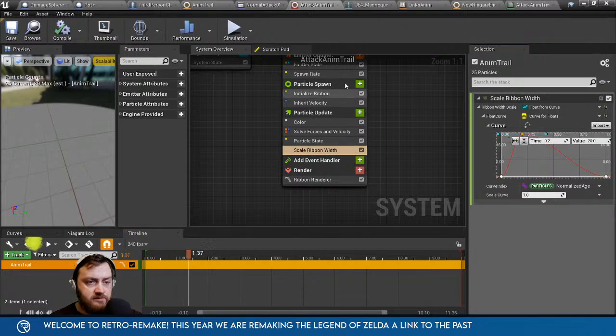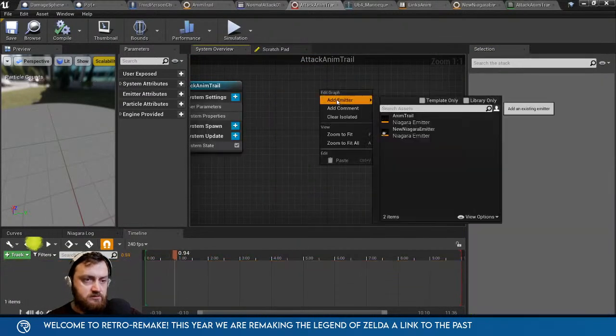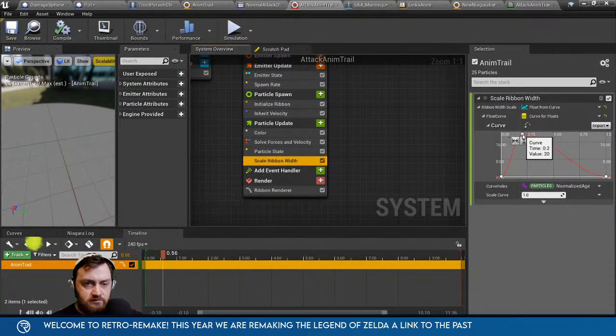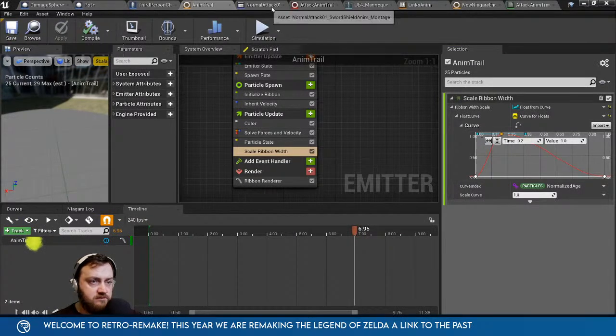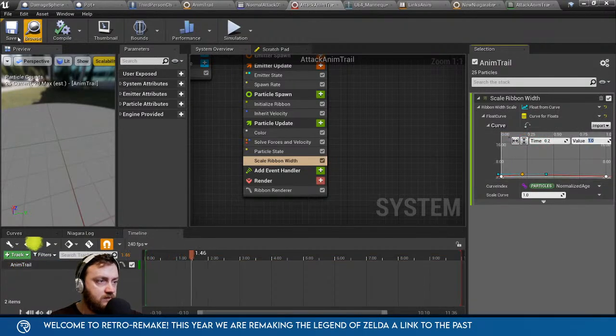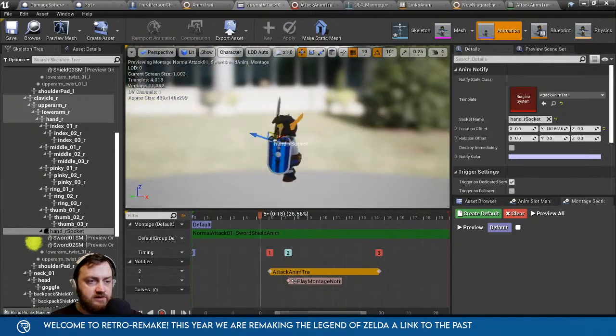Oh, why is this one not updated? This system. Wish you could just refresh the node easier. No, why are you still at 20? 1. Save. We'll just change it manually here. Save that. Right. So you got thin to fat lines.